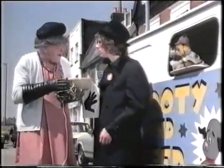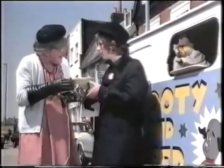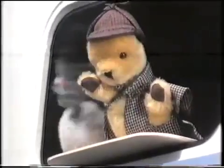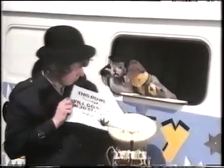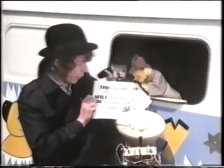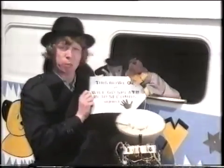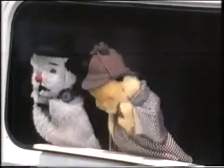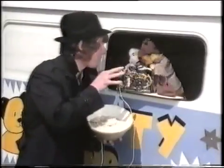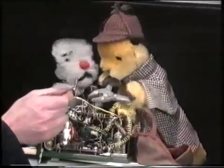A nice bowl of porridge to help you keep your strength up. Disguised as a little old lady, the villainous bank robber, known as the Black Hand, leaves our ace detectives with a sticky problem. This bowl of porridge will go splat in 30 seconds, signed the Black Hand. As the seconds tick by, we ask the question, can Sooty stop the clock?